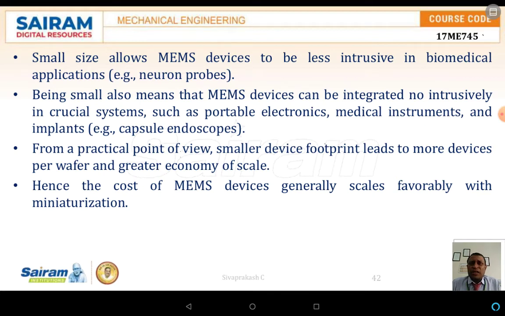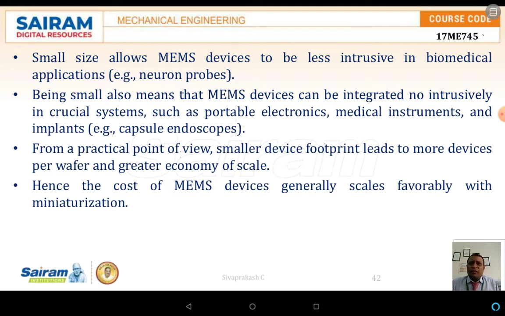As you know, the capsule size is somewhere around 1 inch in length, with a diameter of not more than 8 to 10 mm. 8 to 10 mm is too large; if it is more, it will be around 6 mm only. These types of endoscopes have to be fabricated so that if swallowed, they can move easily in the digestive system or tract.